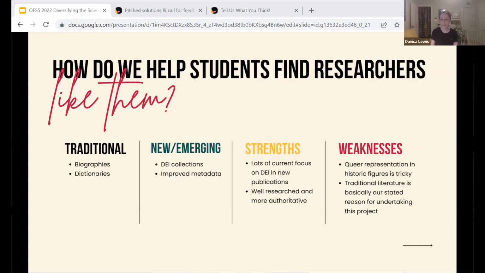But weaknesses of the traditional sources, they typically deal with historic figures. And so things like assigning queer identities can be really inappropriate. Some figures are being claimed by the community based on things like personal correspondence, or there's speculation, but assigning a sexuality or a romantic orientation to someone else in general is not great. So there are some complications around historic figures and finding representation, especially for queer communities. And of course, the majority of the existing literature doesn't represent a diverse or inclusive view of science. And even with efforts to correct that, there's still some really big gaps.